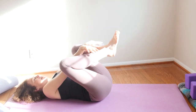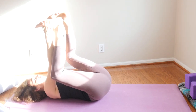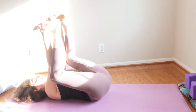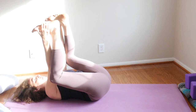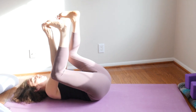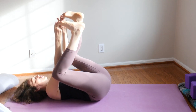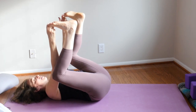Reach between your legs, grab shins, ankles, or the outer edges of your feet. Point the soles of the feet to the sky. Draw the knees toward your underarms. Happy baby. Maybe bring the peace fingers around the big toes and straighten one leg, bend, straighten the other. Keep pressing the tailbone flat onto the mat.